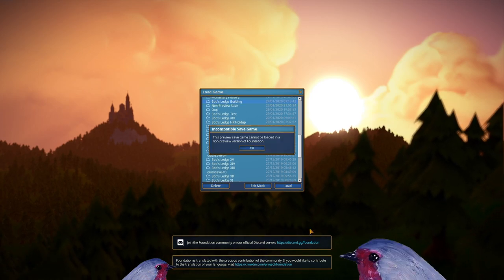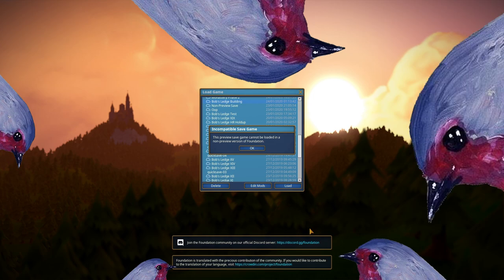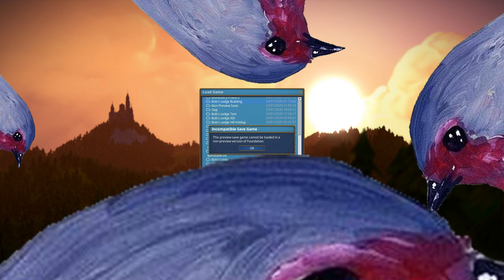I knew this was a risk I was taking. Preview saves can't be loaded in normal builds, and as the winter update hit, I imagined the preview build would be disabled soon enough, and it was! That's why this video was actually going to be my last one in Bob's Ledge for a while, and I was going to start a new town in the winter update.